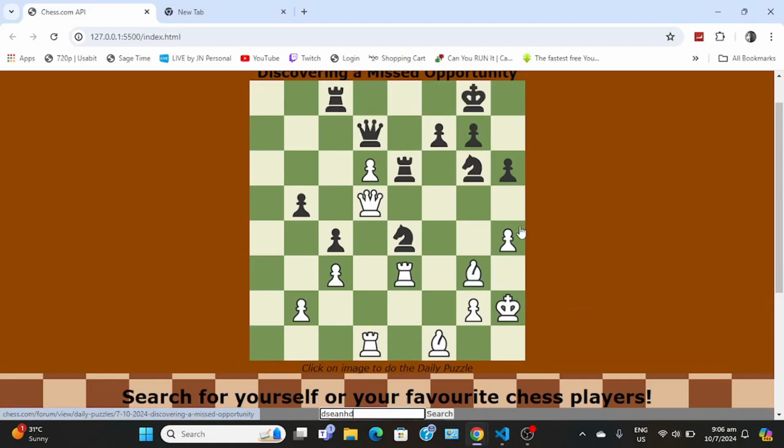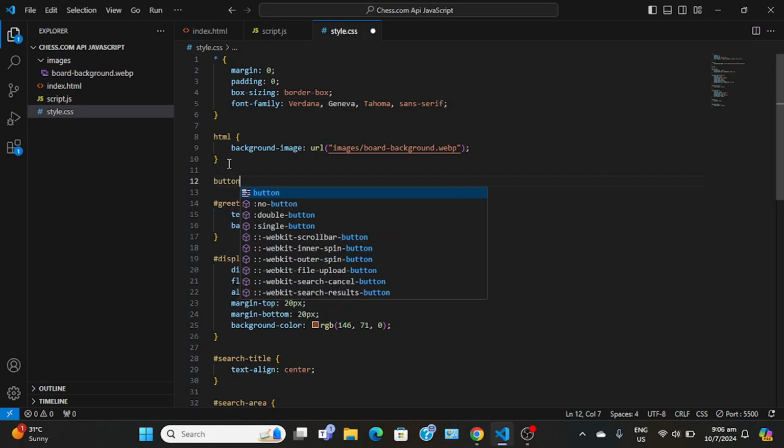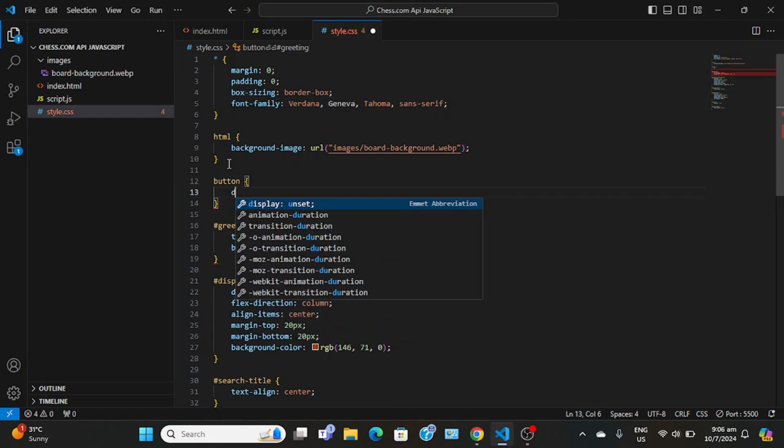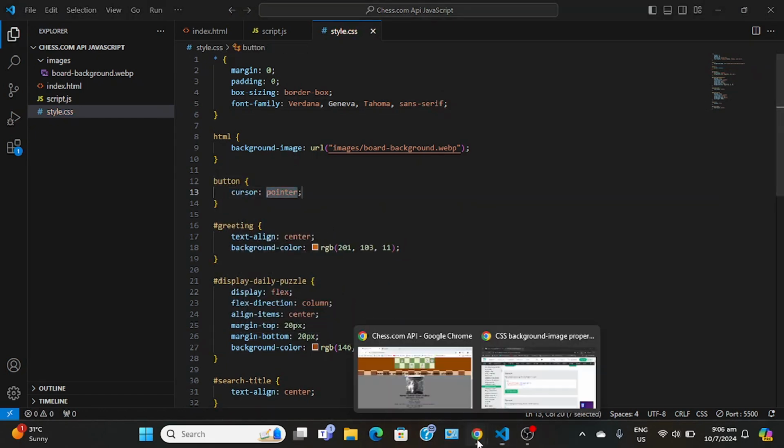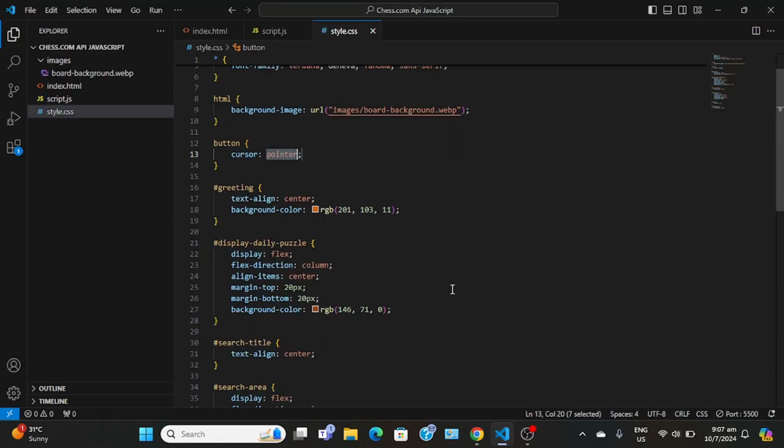Yeah, that looks really nice. The button needs to be cursor pointer. Nice. Need some padding and whatever. And then we need to adjust the rapid and the blitz, and some other stuff.